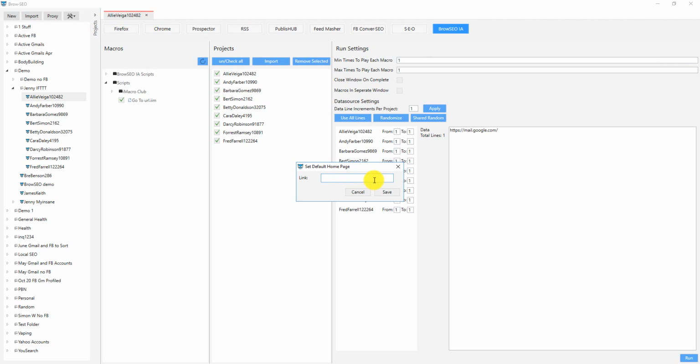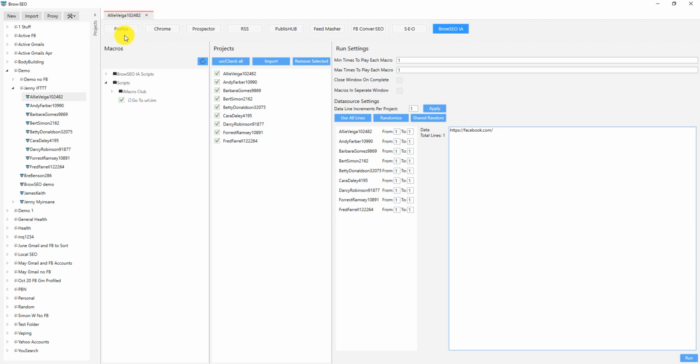So before running them, I like to get rid of them because it sometimes takes a little bit of extra time to load. It's not needed, so I got rid of it. But if you want it to go to another URL first before it goes to Gmail, let's say, for example, you want to kill two birds with one stone, you can put that there, and then we can put Facebook here.